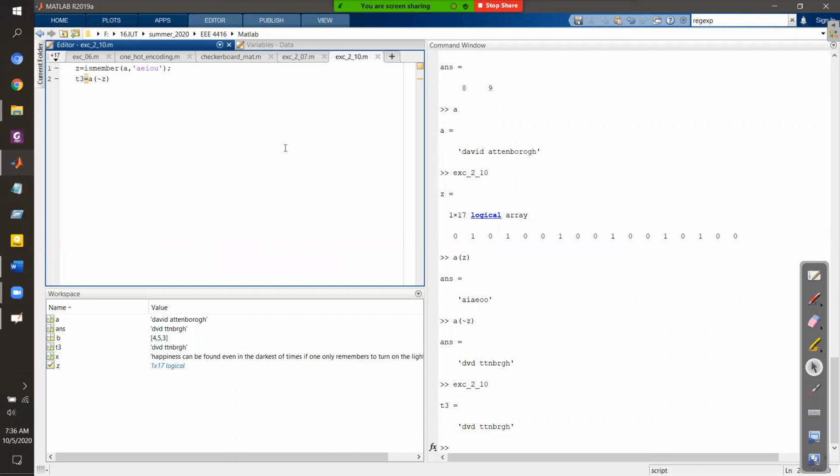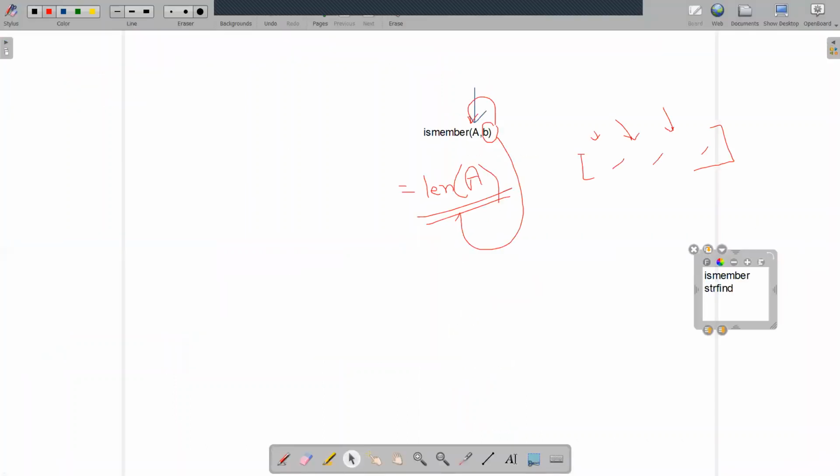Now let's introduce a different approach. Sometimes there are better functions that will work much better than ismember. That is what we call, let's see, T3 of 2, regular expression replace. Let me write it here. This stands for regular expression.